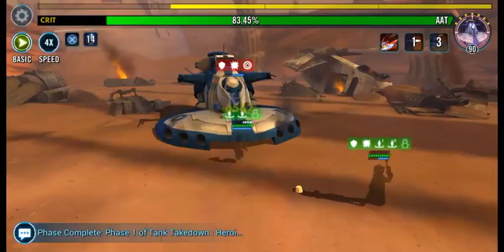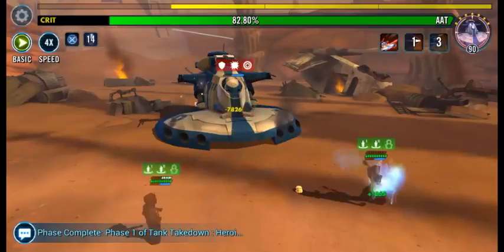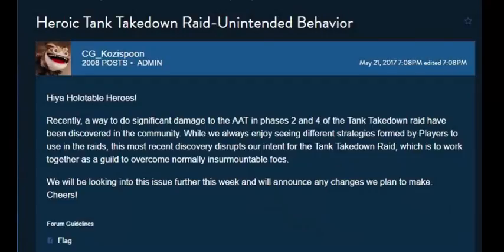Now, the problem with this is it wasn't meant to happen. The people at Star Wars Galaxy of Heroes have recently put out a post that says, Hiya, Holotable Heroes! Recently, a way to do significant damage to the AAT in Phase 2 and 4 of the Tank Takedown Raid has been discovered in the community. While we always enjoy seeing different strategies formed by players to use in the raids, this most recent discovery disrupts our intent for the Takedown Raid, which is to work together as a guild to overcome normally insurmountable foes. We will be looking into this issue further this week, and will announce any changes we plan to make.